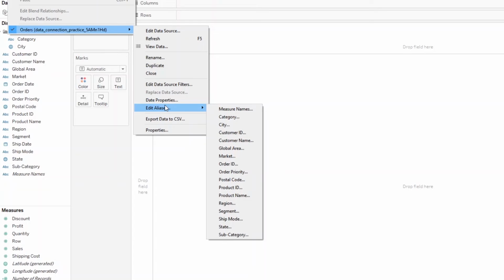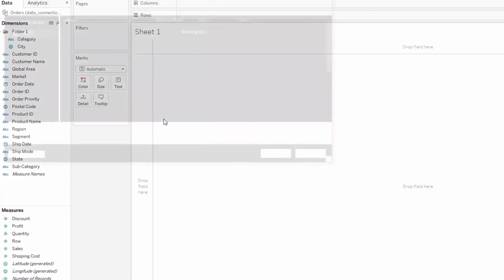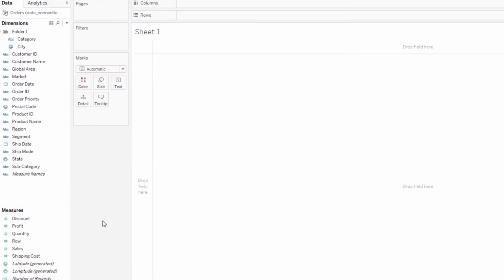But one thing you could do is export data to CSV. Once you export your data to CSV, you could convert your CSV file into an Excel file and then import it again. But just know that your changes here can't be saved the way you'd be able to do it in Tableau Desktop.